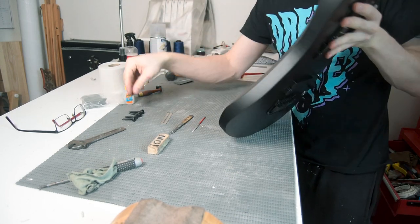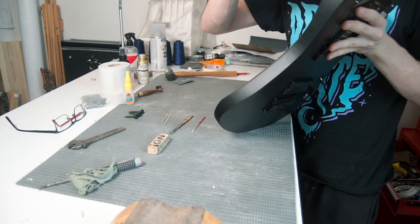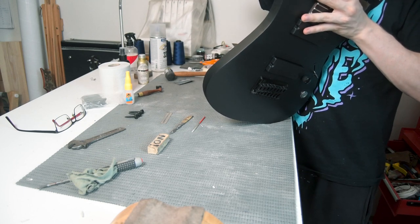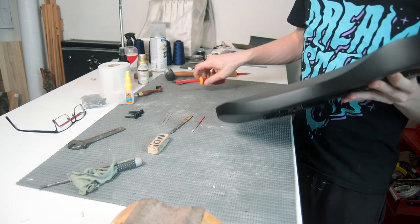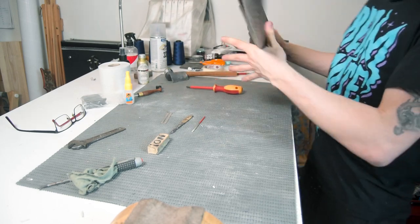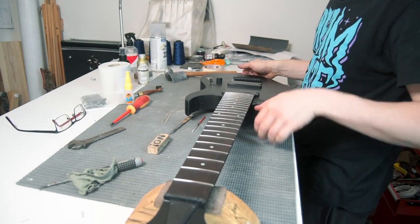And now there's two sets of screws. Ones that are a little shorter, and ones that are a little longer. So, of course, naturally, putting in the short screws closer to the end of the heel joint there, and the longer screws at the back of the neck pocket. Okay. I think we're ready to string this up, don't you?